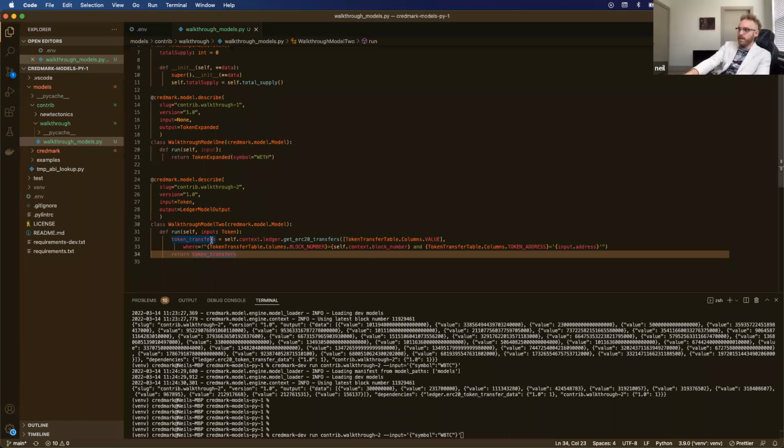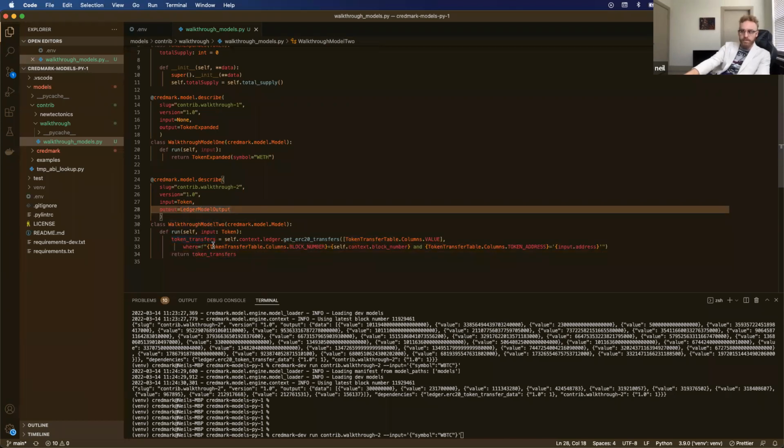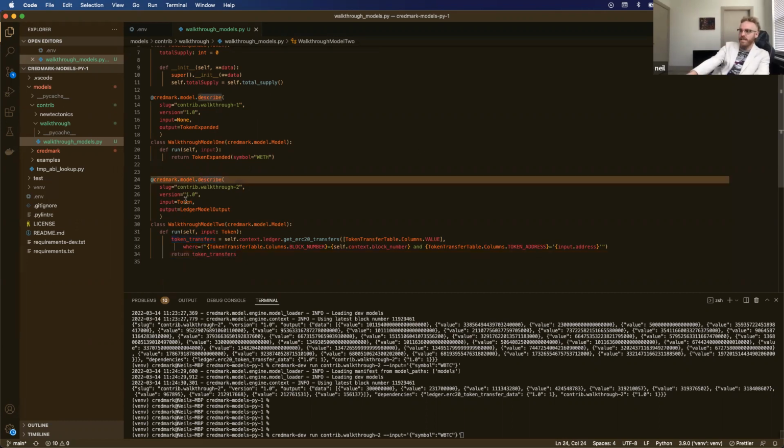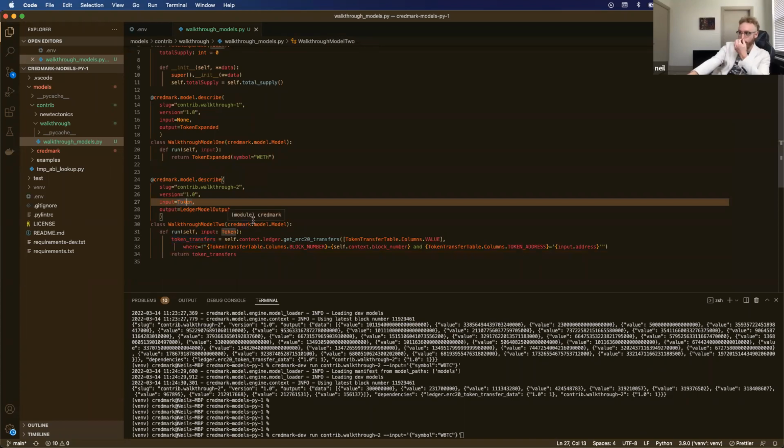But you can see that the data type that I'm outputting here is ledger model output. So this is just information from our ledger, and I'm defining here what columns I want in that. Gotcha. Yes, it makes it ugly for humans to read the output of this data, but the ABI is super easy to ignore. And one of the nice things is that if I load up an ABI in one model and then pass it to the next model, then I don't have to go hit the database to load that.